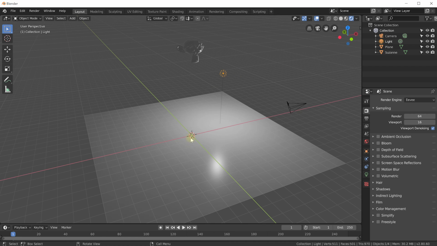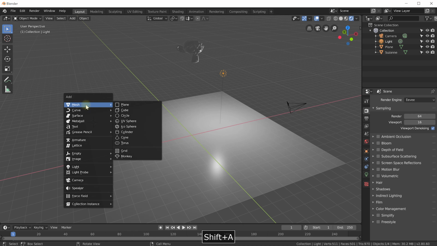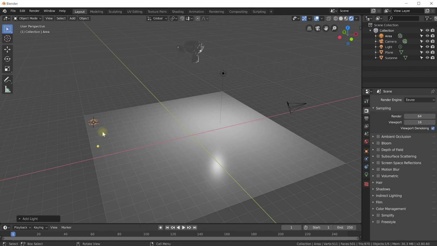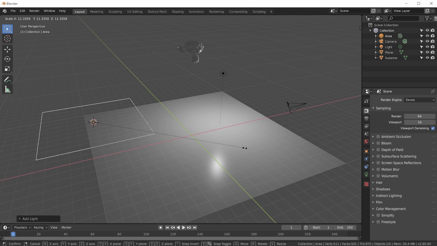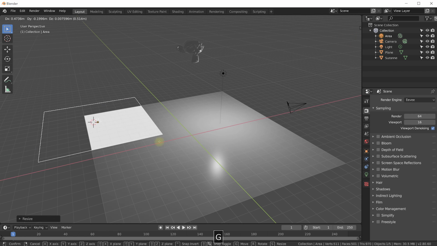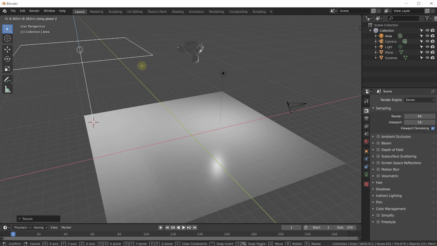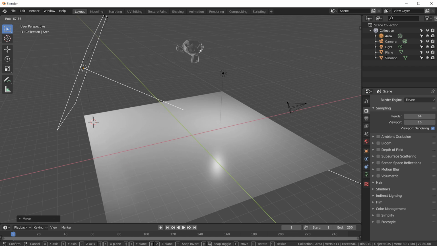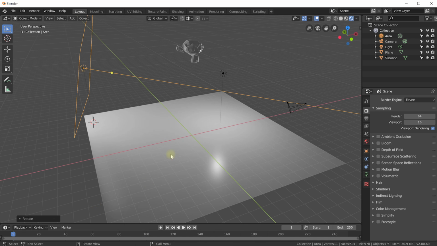So let's place the 3D cursor on the left side of our scene. And you can hold down Shift and right click to move the 3D cursor in the latest version of Blender 2.8. Let's press Shift and A to add. I'm going to come in to add a light, and I'm going to add an area light. Press S to scale it up quite large. G and then Z on your keyboard. Let's move this light up. So there's our big area light. Let's press R to rotate it. I'm just going to spin it around so it kind of faces our monkey head.